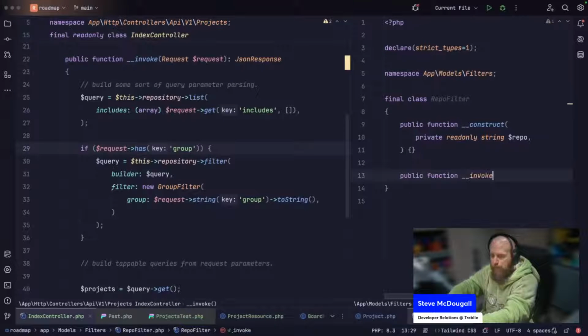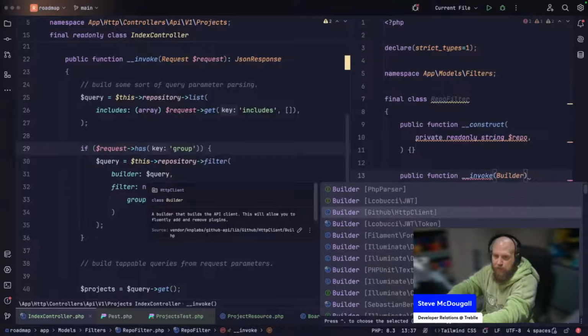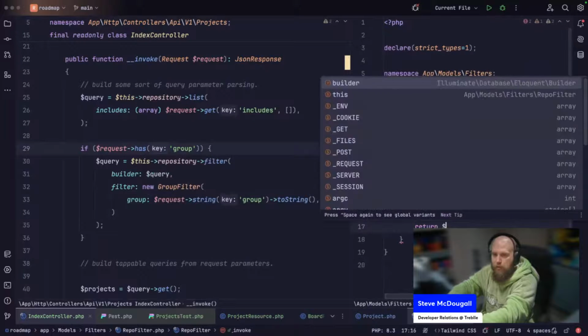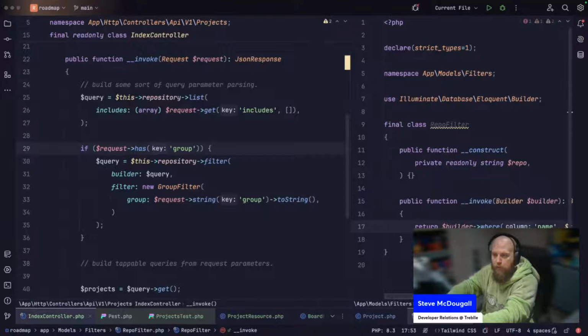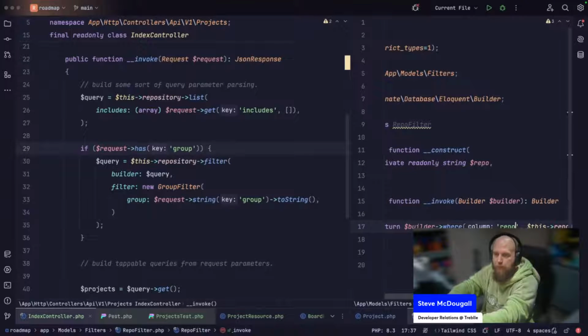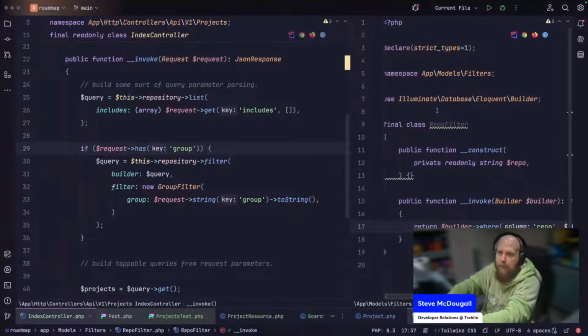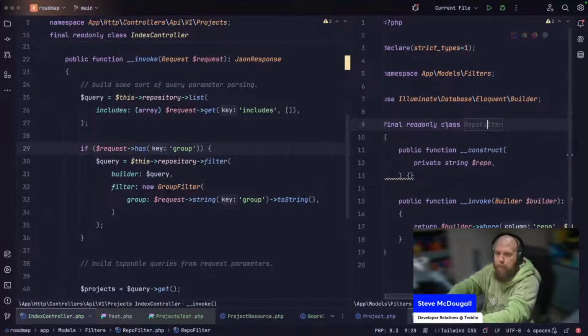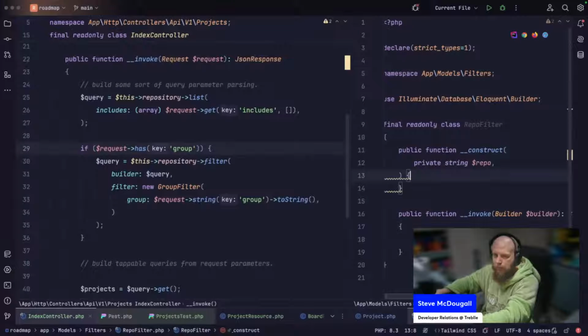We're going to get a builder instance injected into that, and we're going to return a builder back. So we can return builder where repo is repo. And again, that's probably going to do some case insensitive stuff, but we'll think on that one.